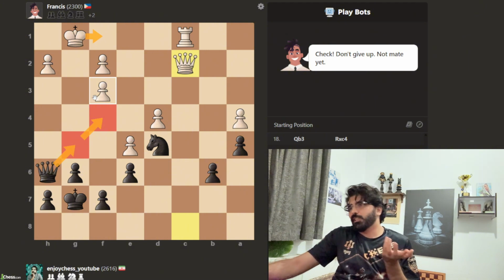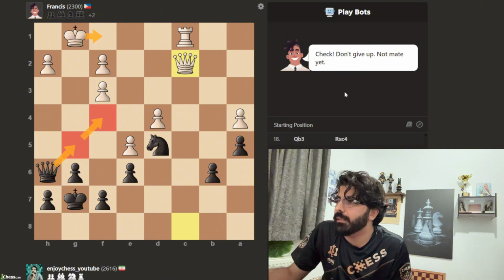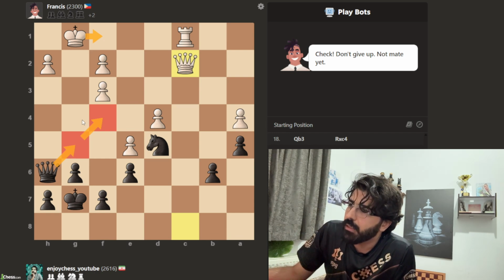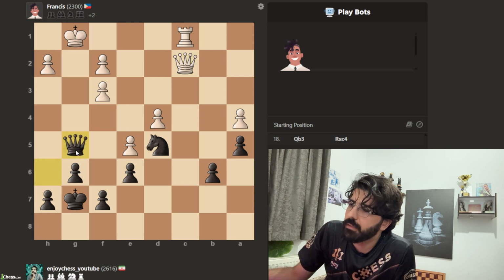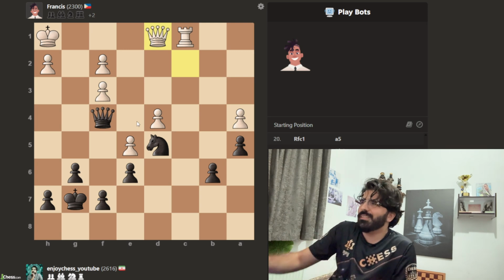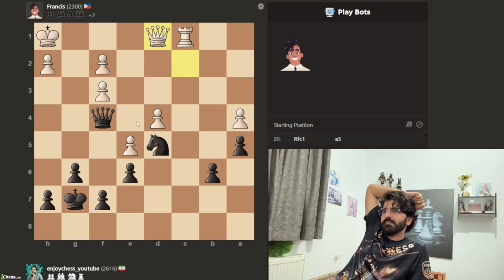Yeah, you can play king b2, but come on, that might be enough for me to win the game. And if you go king h1, I'll go queen f4. I guess your only move is king g2. Okay, let's give the check. I like it. He said nice move. Let's play queen f4. What? How can I just miss queen d1?